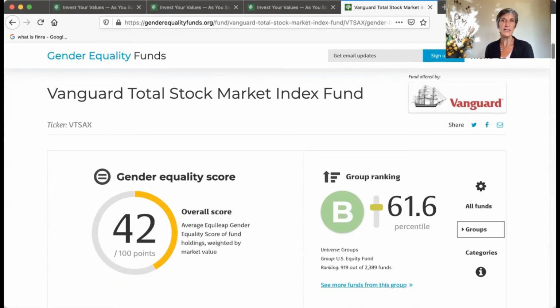But I hope you can see just from this very small demo how you can use this tool to effectively find some of the funds that may be more interesting to you, and how you can do that on a sub-asset class basis. So sometimes you'll find a lot of information about best performing funds, particularly in the large cap category online. But if you're looking for international funds or emerging market funds or small cap, mid cap, that can be harder. And this tool can be very helpful to you.